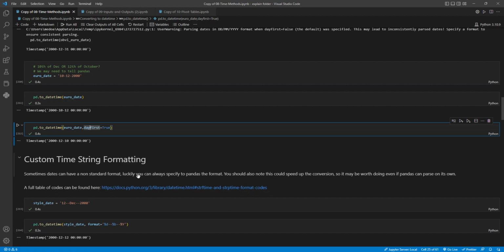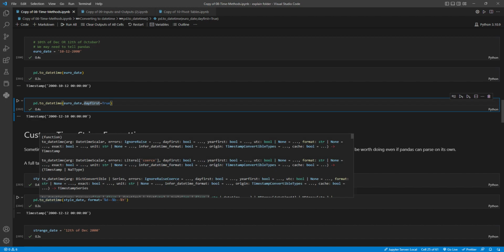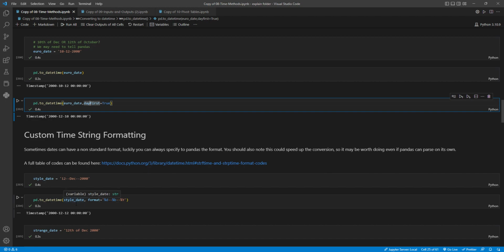Custom string for time string format. There are also other ways to write a date. For example, we have style_date, 12_December_2000. We pass it to to_datetime, with style_date, our variable name that we want to change, and there is something additional called format.